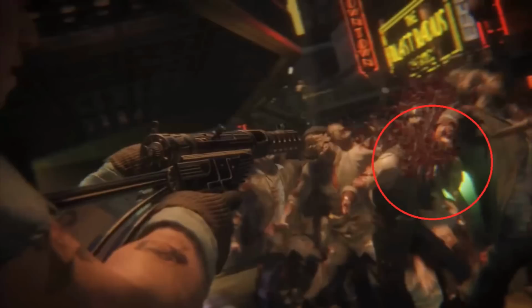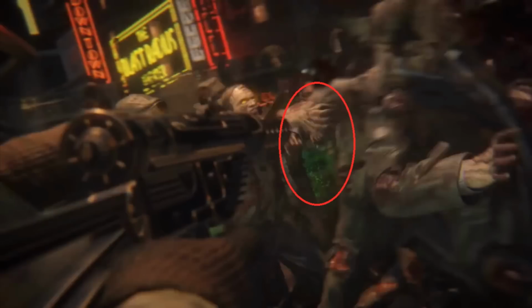Now, I'm not actually 100% sure on this one here, but we see this guy shooting and he gets this drop. It looks like an insta-kill. And then the zombies seem to move the insta-kill along. Now, we've never seen that before in zombies. Now, we also see this green smoke that looks like what we know as the perma-perks from Black Ops 2. So maybe the perma-perks are coming back again.